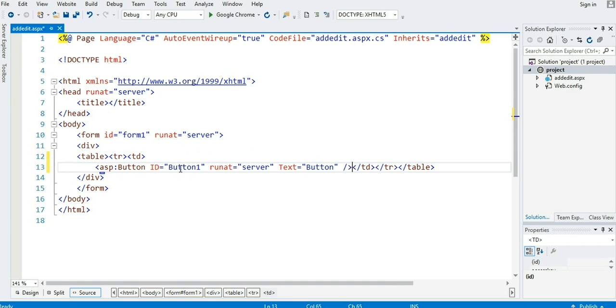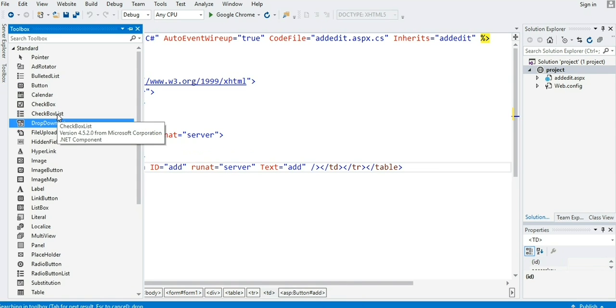Now the button is added. Now give it an id like add. I am giving add, and text also add. Now taking a drop down list.